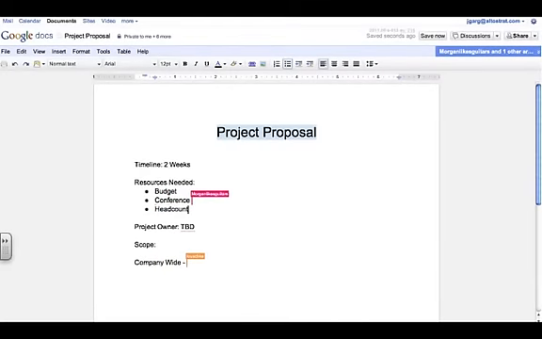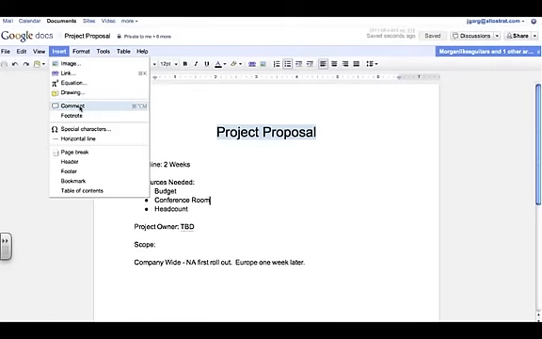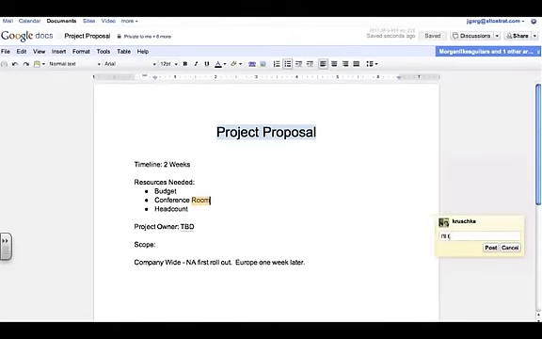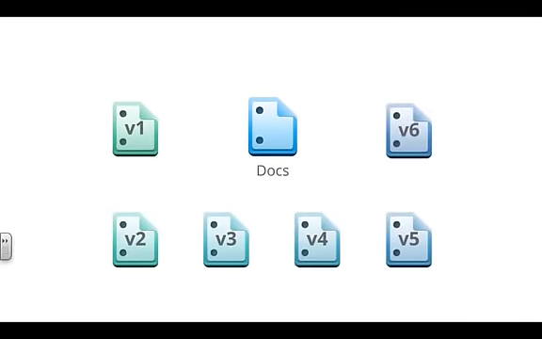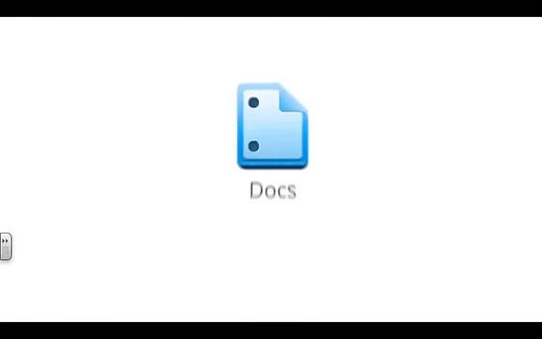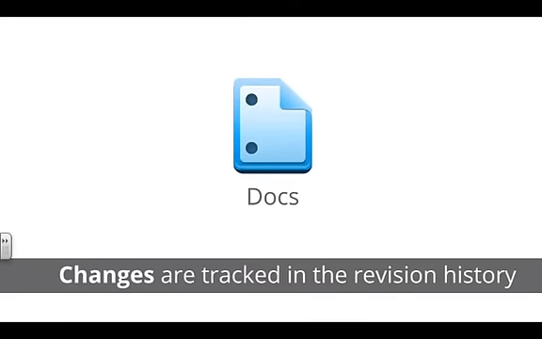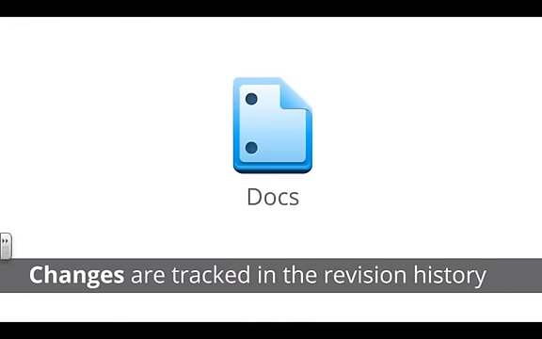With real-time collaboration, you and your colleagues can work together on the same document at the same time and actually see changes being made as they happen. Comment and discuss on the right-hand side of the document as if you were in the same room as your colleagues. This also means you never have to worry about having multiple versions of the same document floating around. Everyone accesses the most updated version all the time, and older versions are kept on record in a revision history.